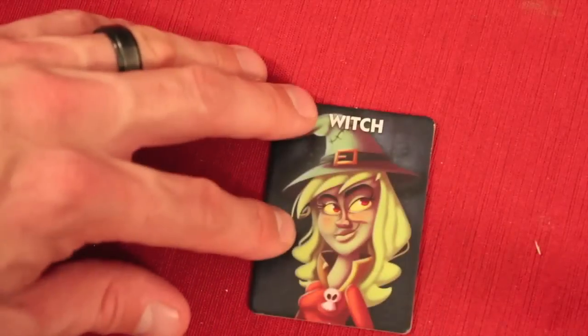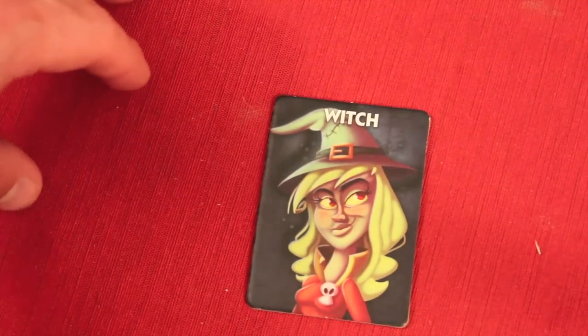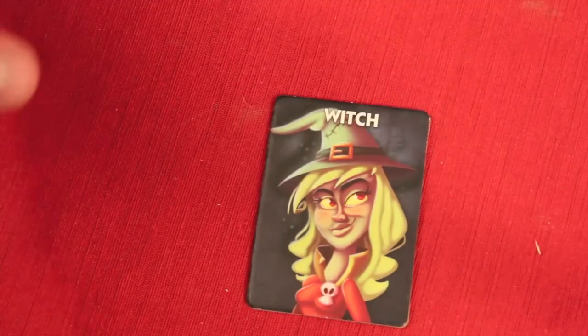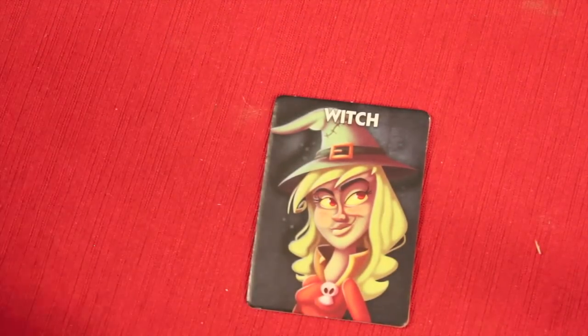And then we also have, in this round, the Witch. The Witch will actually get to, if they want, look at one of the cards in the center, and then swap that card with anybody else. And it could be themselves. They could swap themselves back in the center with that card. And that's pretty much what the Witch does.